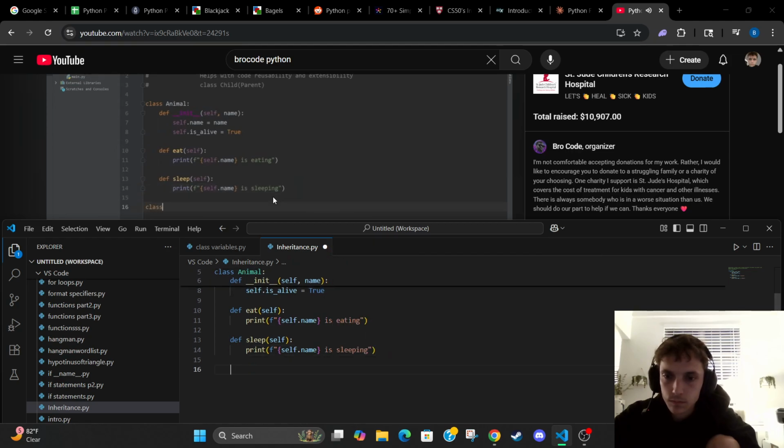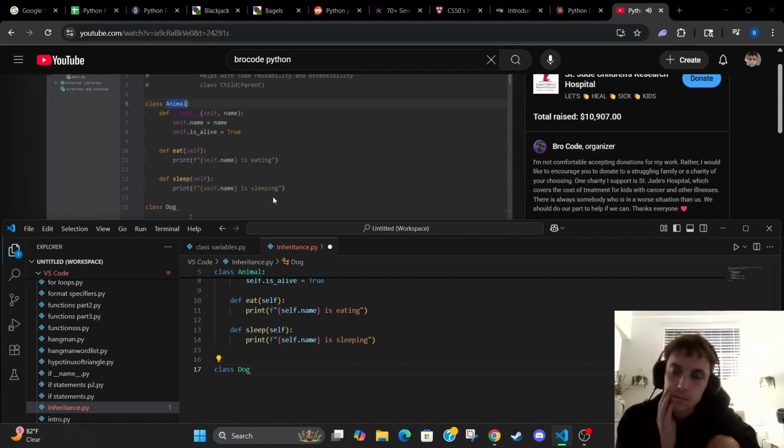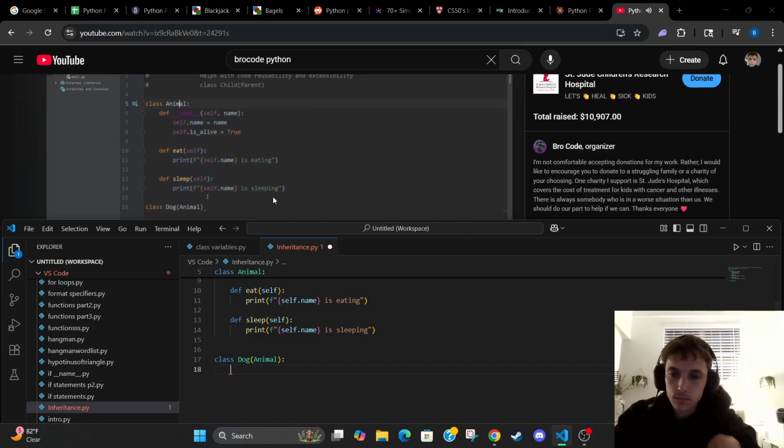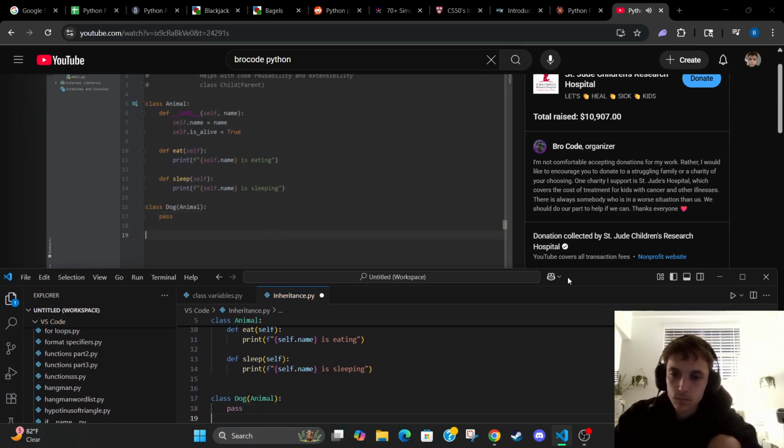Let's define class Dog. For a child class to inherit the attributes and methods from another class, after the class name that's going to inherit, we need to add an inheritance list with a set of parentheses, then list the name of the class we're inheriting from, the parent. The Dog class is going to inherit all of the attributes and methods of its parent, Animal. For the time being, as a placeholder, I'll add pass, just to demonstrate this.